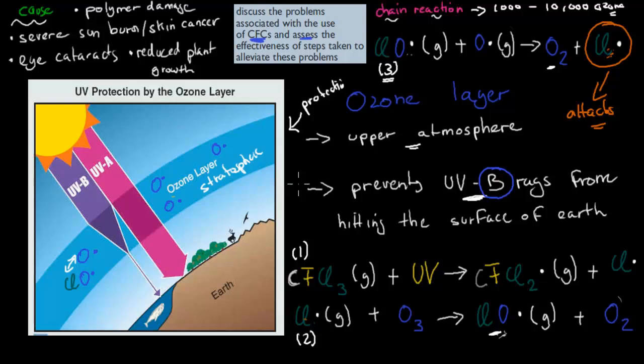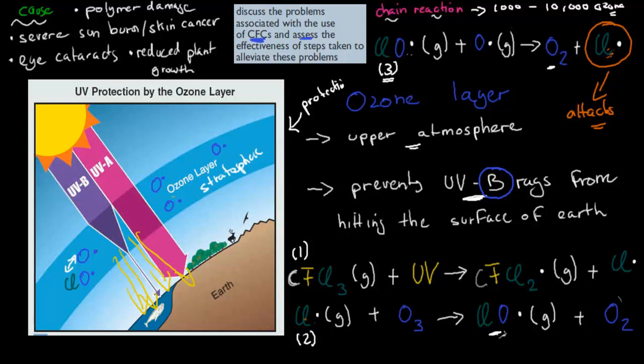Now, what happens if our ozone is gone? As I mentioned, ozone is meant to protect us by preventing UV from reaching the Earth's surface. More specifically, UVB radiation. It absorbs the vast majority of UVB radiation. Now, if we have less of it, obviously that means we're going to have more of it coming to the surface of the Earth. So more will hit the actual surface. What does it cause in terms of problems for us or for our environment?